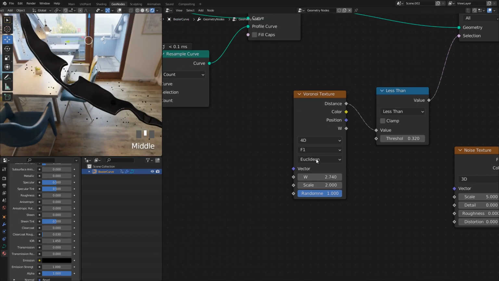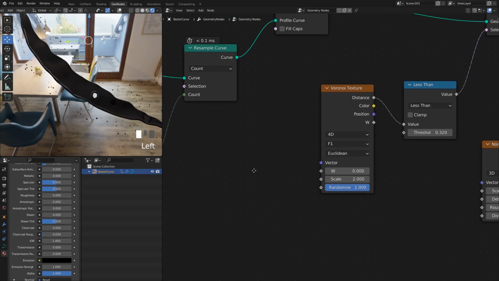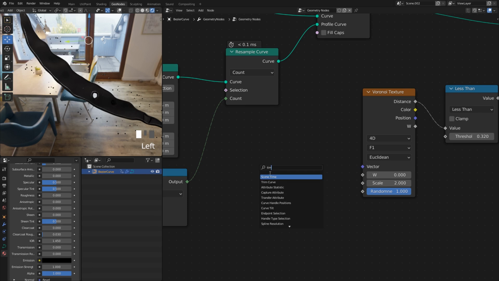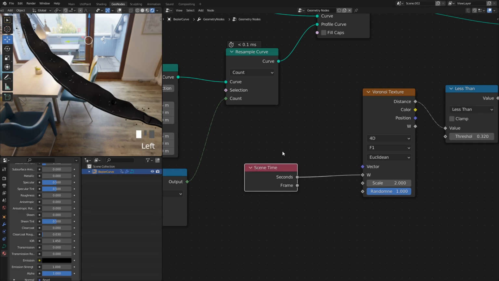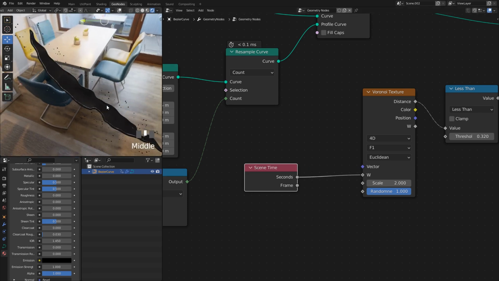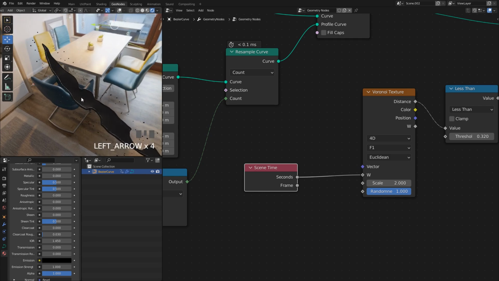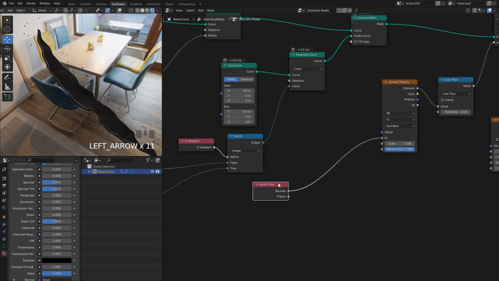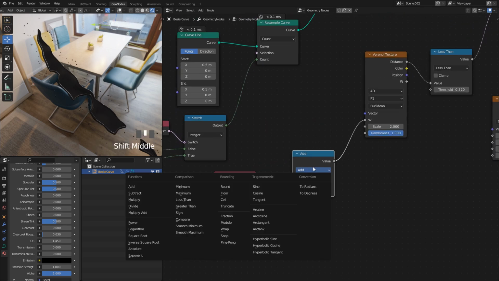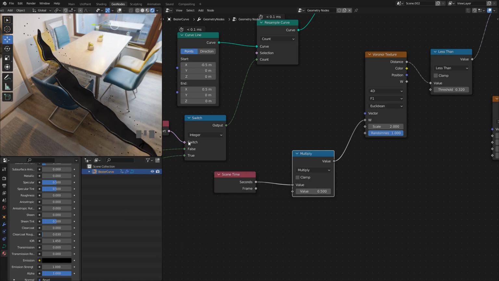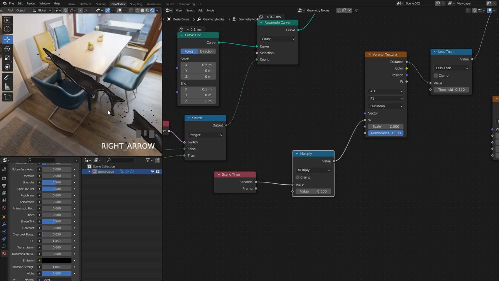In order to animate it, I just need to use this W, right? So what I'm going to do, instead of keying that, because you could key that, I'm just going to get the scene time and hook up these seconds into here. And if I go into a frame that has cutoffs, you see how now they're also moving in space. I think they're moving a bit too fast. In order to control that, I'll just plug this through a math node set to multiply, and then if I just get 0.5, that will be half the speed, so they won't be moving as much. And yeah, you can see that now they're very nicely animated.